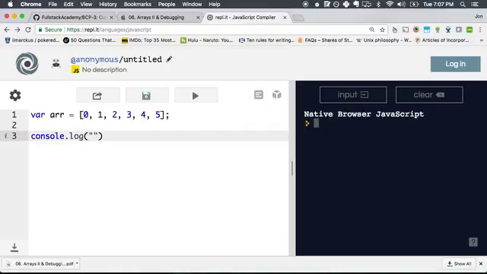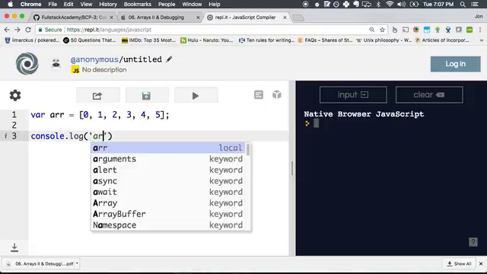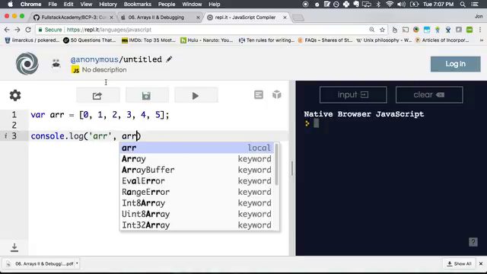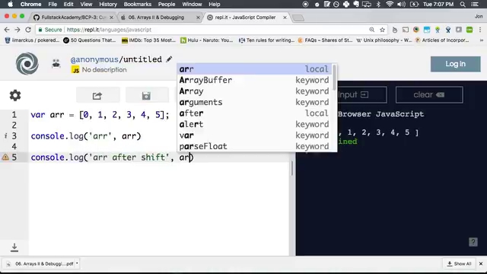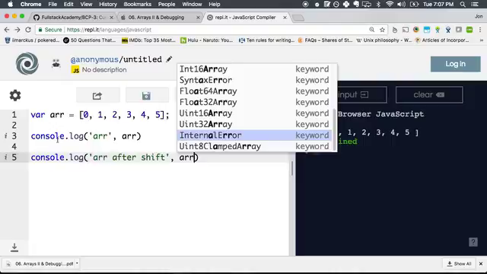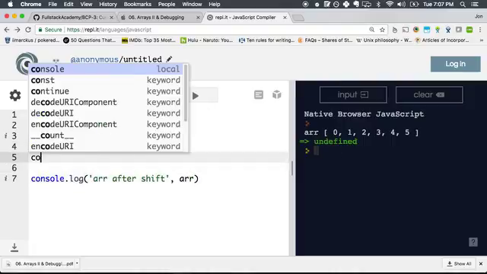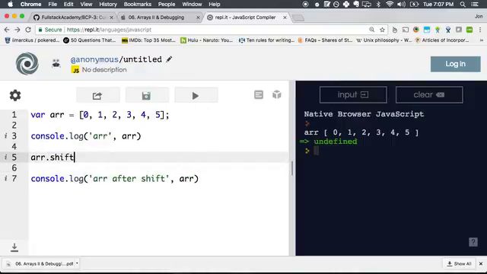Here's a good logging technique. Log the array and see what it gives us. Oh, that's good. Let's shift it out and see what happens.